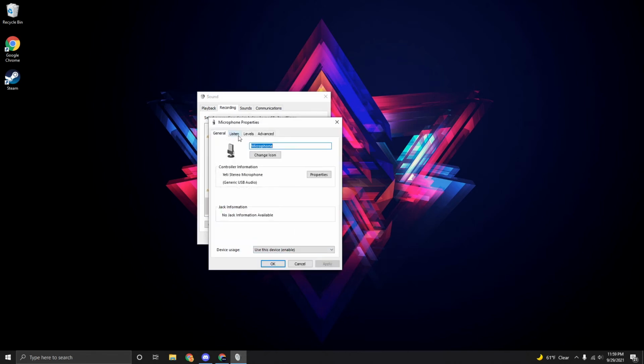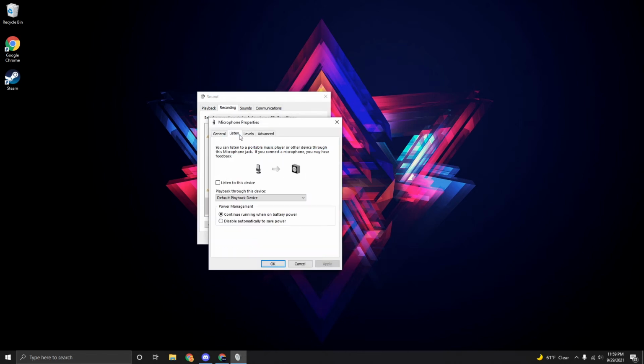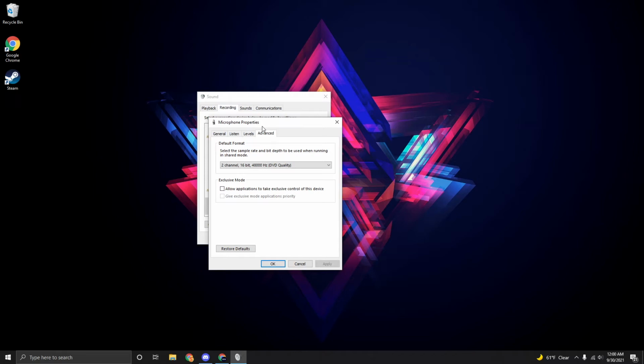Now, if we are still having issues even after all that, we can right click on this and go to properties. These first two tabs don't really do much for us, but the levels tab here is important. This is basically the volume option for our microphone, so make sure that this is turned up to 100%. Otherwise, the microphone is not going to pick up your voice at all. Next tab here, advanced, we have our format, so make sure it's set to the highest format. If you're having issues, you can always try to lower it and see if that fixes anything, but usually this does not affect our microphone at all, at least as far as our voice not being heard.